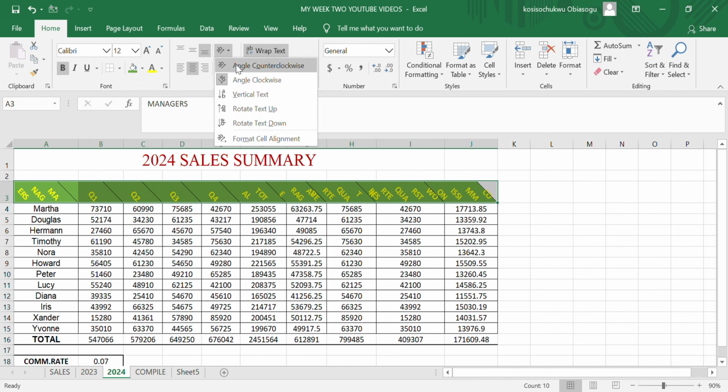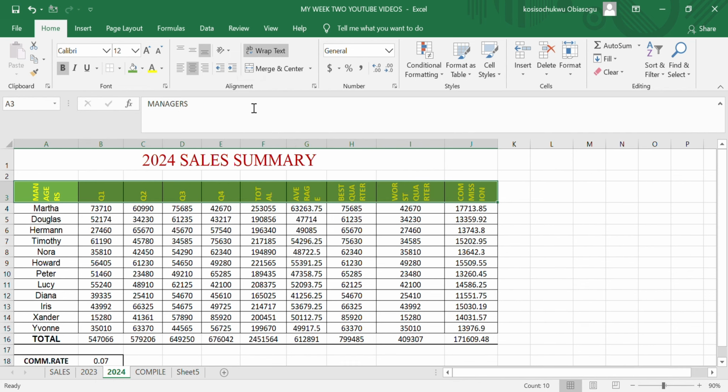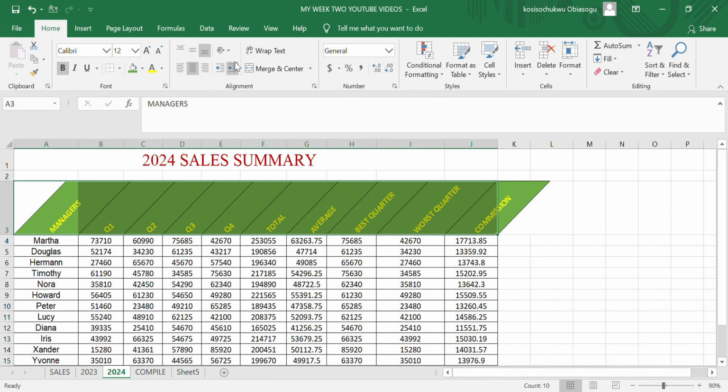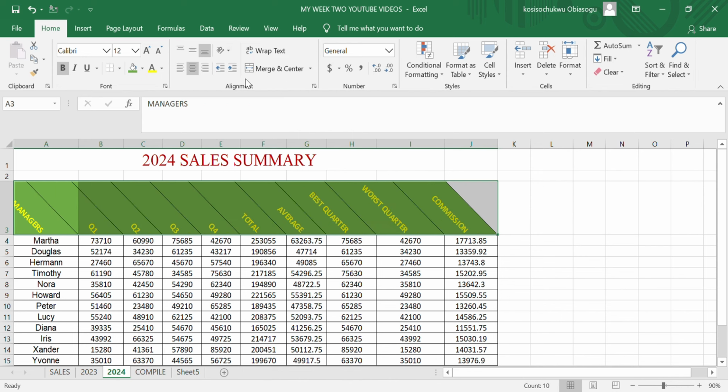You can rotate the text vertically up, but they're not looking that okay to me, so I will still go with my wrap text. This is counterclockwise, this is clockwise.